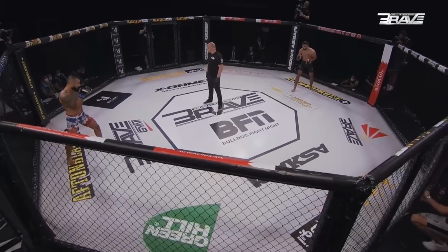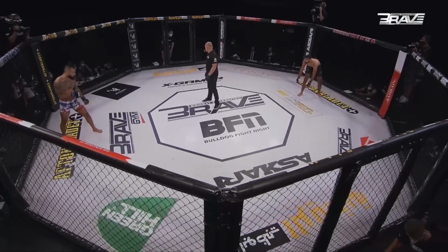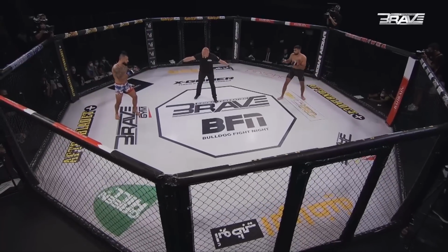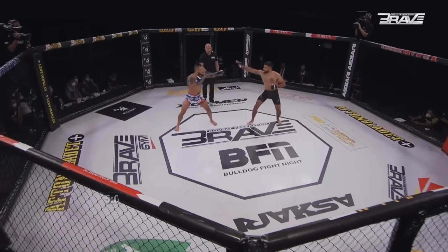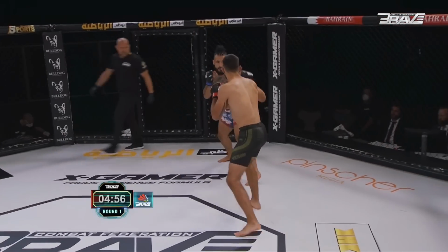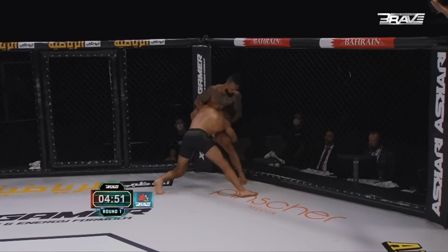Not too dissimilar. Do these men cancel each other out with their expert, proficient BJJ and end up standing, or do we see something special on the ground, Seb? Oh, I cannot wait to see. I think regardless of where this fight ends up, it'll be very entertaining. Both guys very skilled on the ground, obviously, and they know how to get it done on the feet.